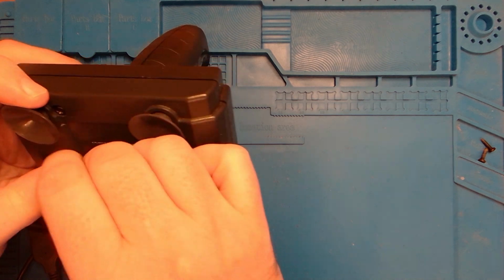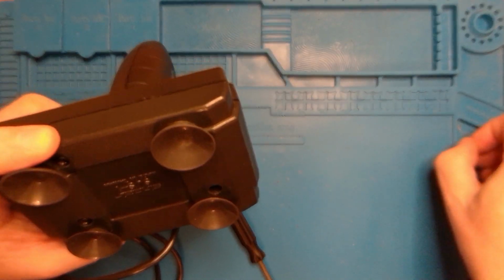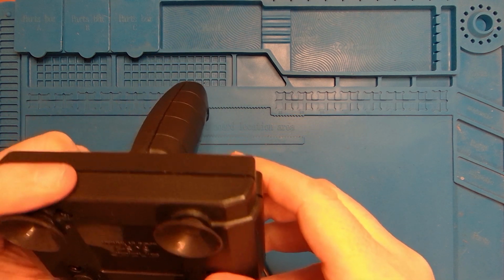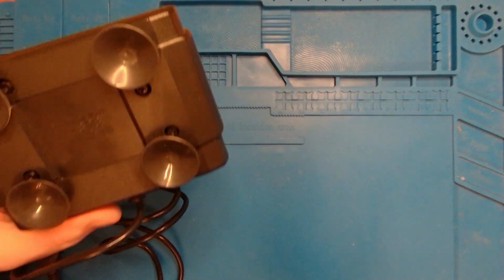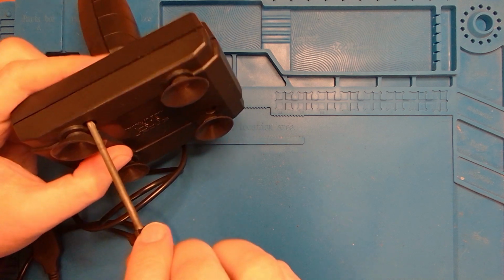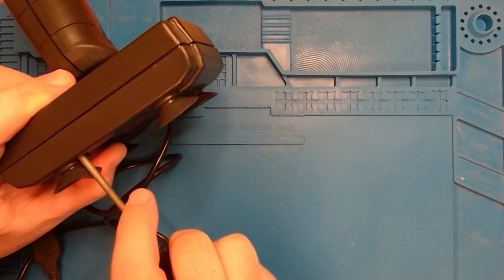So this was intended to be a repair video. When I first tested the joystick, I wasn't getting any response from one of the directions. But then when I tested it again before I started shooting this video, it started working. No idea why. From what I gather, these joysticks just break very easily. I can imagine why, really. The plastic doesn't feel very strong.